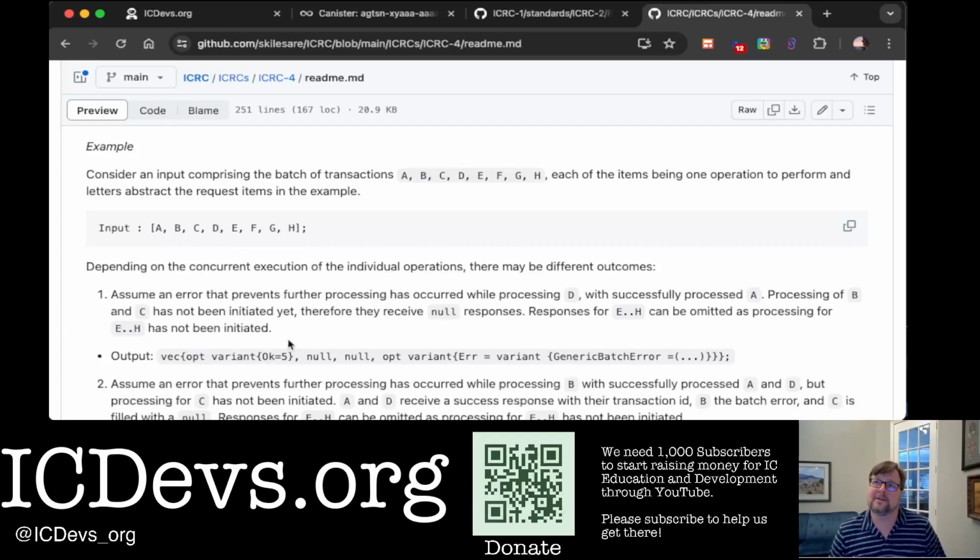So if someone says mint to these 8 accounts, and they pass us 8 items, and we start processing them in order, and then the NFT canister gets upgraded while we're in the middle, depending on how we submit them, or which ones got there first, cross subnet barriers, we may have some of them succeed and some of them not. And so our batch update methods provide for that.